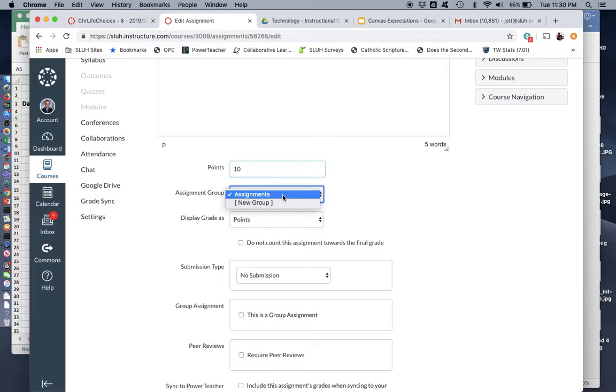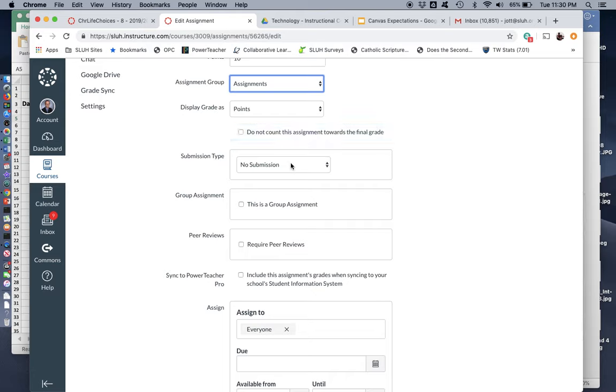When you have your courses set up, of course, there'll be different assignment groups like tests, quizzes, etc. You can pick that there. You do not have to have students submit their assignments or their work on Canvas. There is an option for a paper submission. But the idea is that you create the assignment in Canvas so that they can see it there and it's in their calendar, even if you're going to collect it on paper.